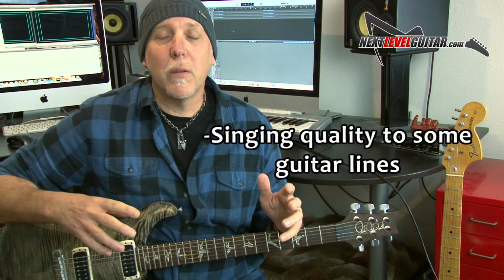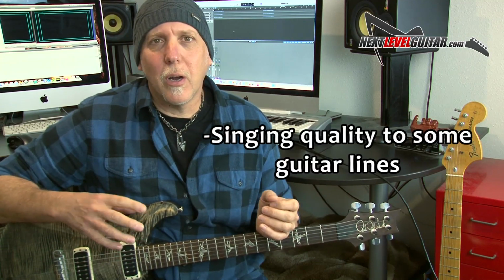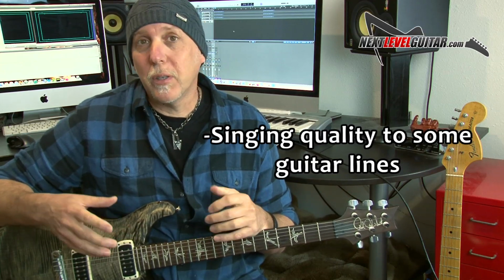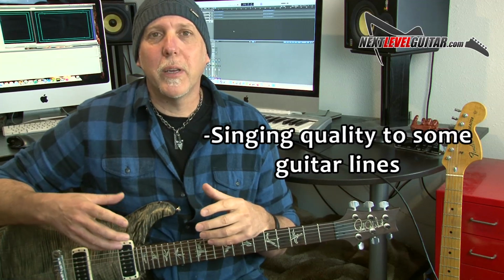Number 2, having a lyrical quality to some of your guitar lines. Kind of like some vocal ideas on guitar, having this singing quality to some of your guitar lines. You don't have to do it to every one, but you want to have that in there, right? And if you listen to some of the great melodic players, someone like David Gilmour from Pink Floyd, right? Their guitar solos are almost singable, right?